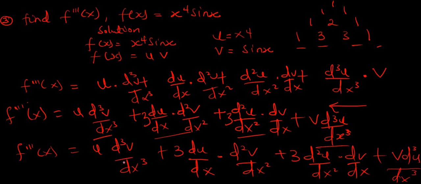So we need the third derivative of v, which is equal to x. We need the first derivative of u, and in that order. So we have to differentiate each of these up to the third derivative. If we have all of them, then we will simply substitute them here, then we are good to go. Okay, so let me clean this and have some space here. So we have our u as x to the power 4 and our v as sine x.